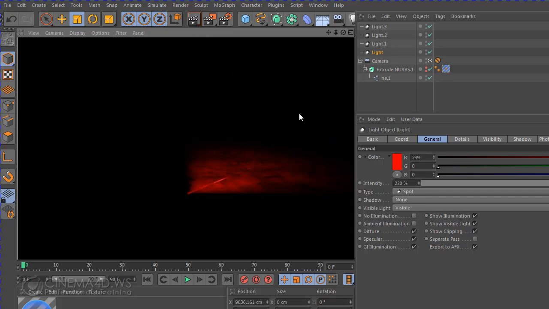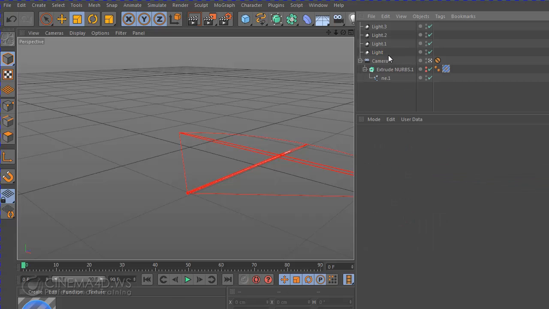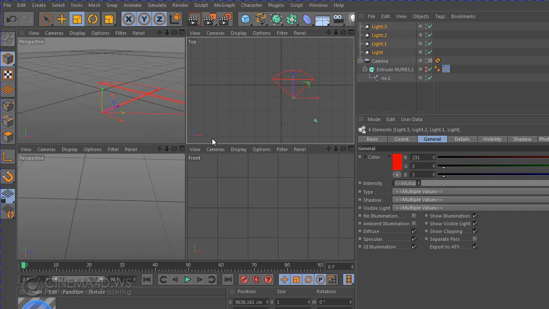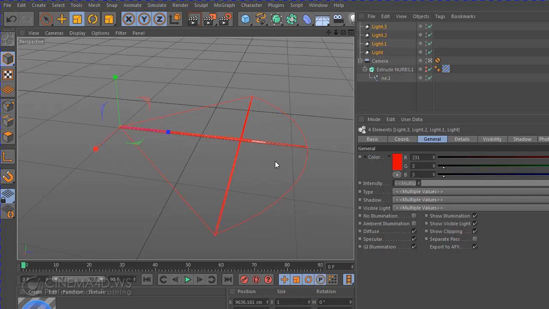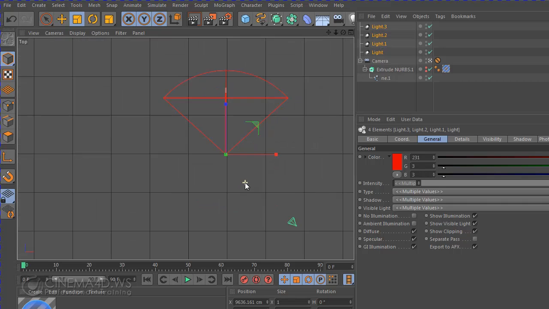Okay, looks perfect. Now we're going to change the perspective to the top view.